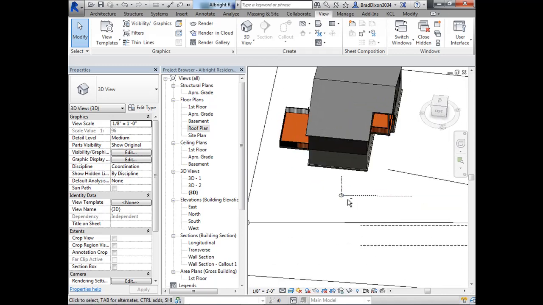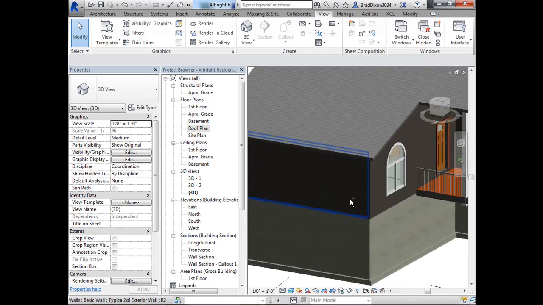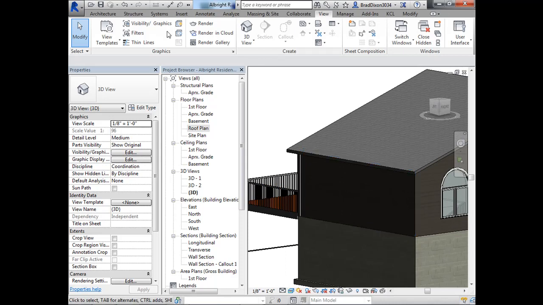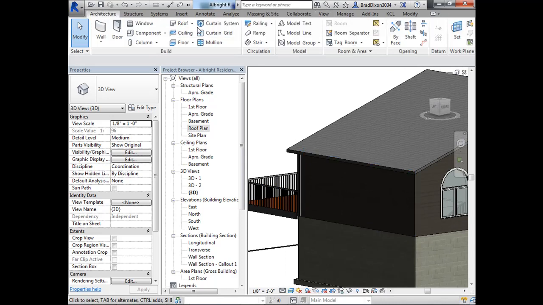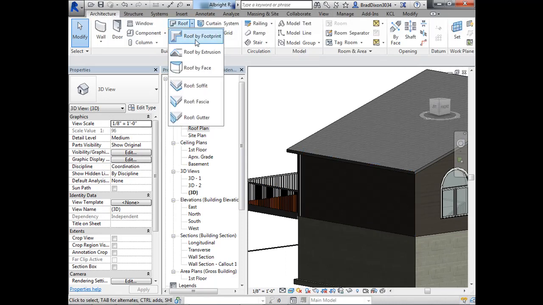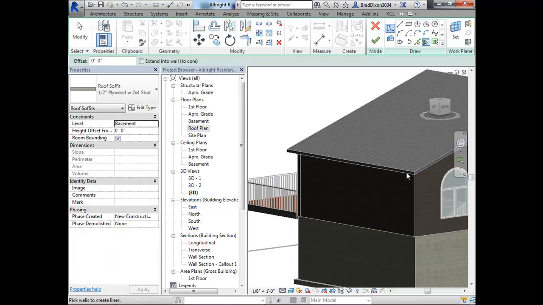There's some site elements on there, and at this point I'm going to go back to architecture under the roof tab. I can put some soffit in there. And let's see what we have for options.